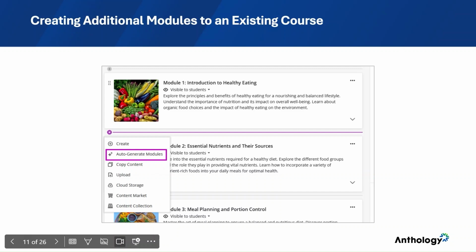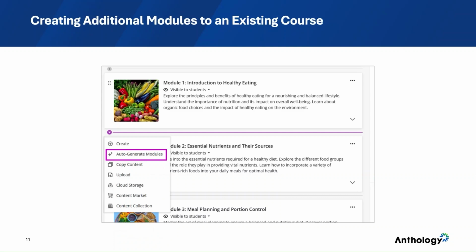All right, but maybe you're not receiving an empty shell, so maybe you're not starting from scratch. And we know that it is important for instructors to continuously improve courses. So that's why we want you to be able to keep educational materials up to date and engaging. That's why if you already have some items or previous modules in your course, you'll find the auto generate modules option just between any item. You'll find the plus icon where you'll see the add content options in Blackboard. So here's where you'll find auto generate modules if you already have some items in it.